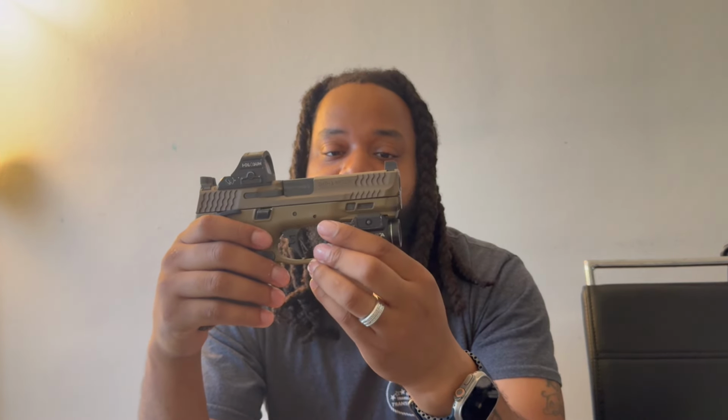But unless you're going to be shooting, like I said, a long range session, shooting 250, 500, 1,000 rounds in one day, that's when it's going to become an issue, because it's going to cloud up and dirty up that window on that optic. But other than that, yeah, I like it, man. I love this firearm. It just works for me. I shoot it the best.